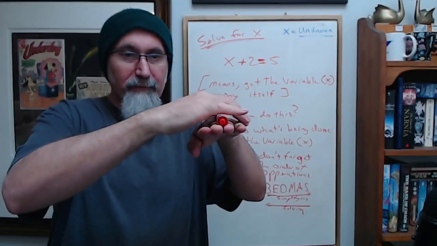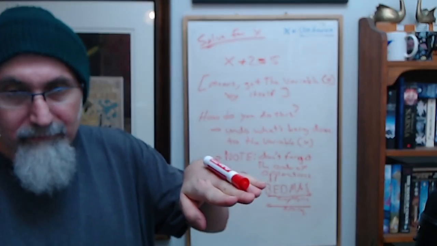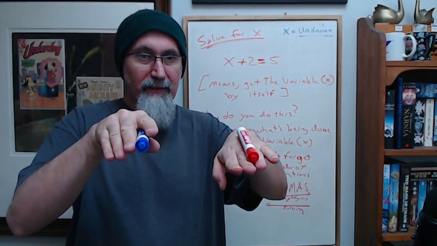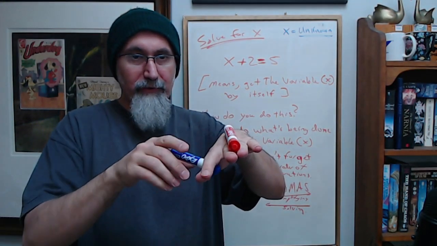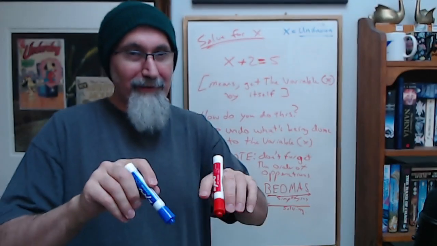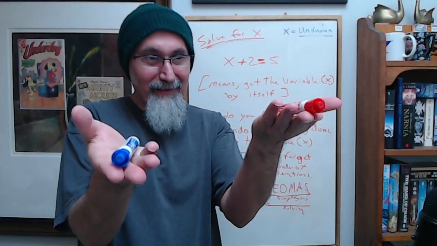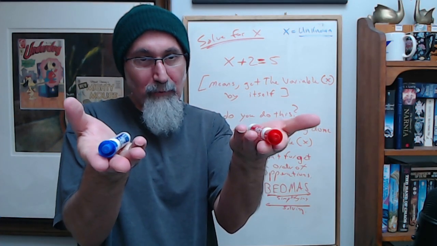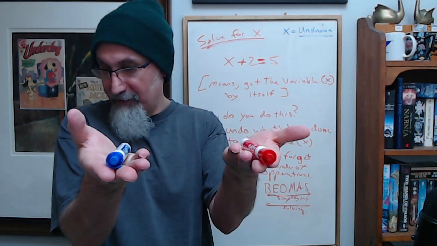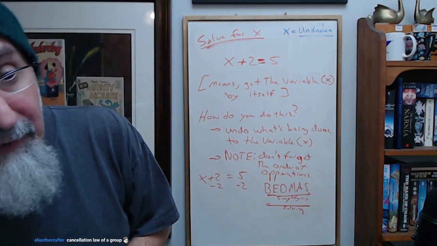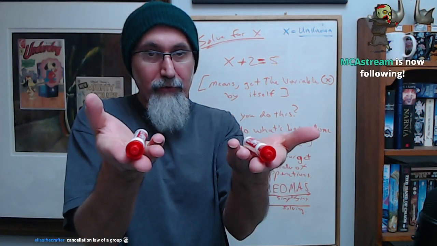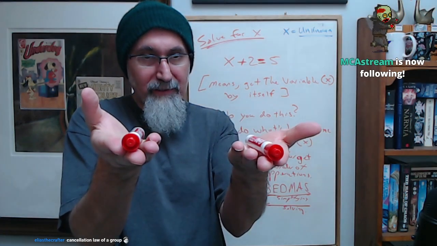If we're adding something here, then we need to add something on this side. How do I put this up here? Oh my god, it's going to fall. Here, we'll do it this way. Here's a teeter-totter. If I add a pen on this side, I have to add an equal pen on this side. It's a different color, so that's not going to work. Maybe the color weights are different. Two reds, they have to balance.